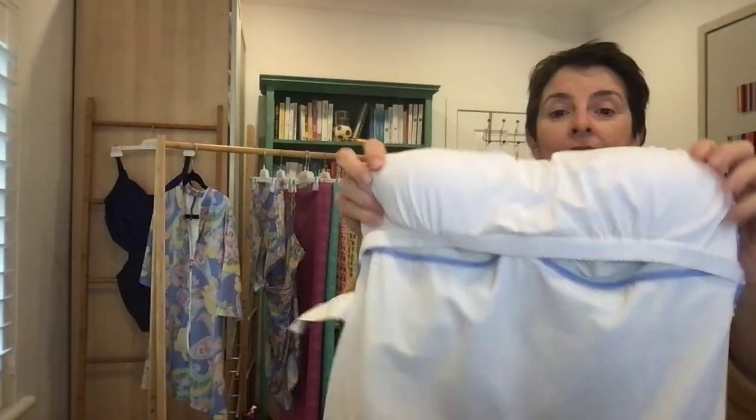Okay, let's continue on. So yeah, still good support, but if you are tending towards that G cup, I wouldn't expect it's going to be something that's going to fit firmly on you. So expect a little bit of give there if you're a bigger busted girl. Now, you'll get the coverage, but you might not get that sturdy support.